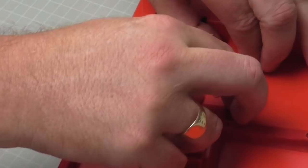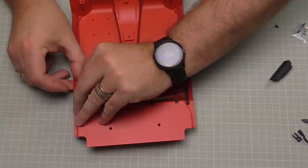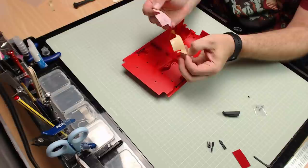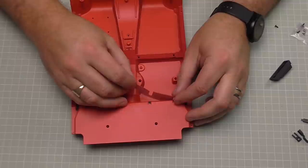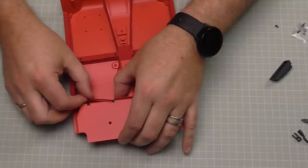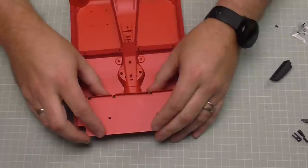Now we've got this lovely shaped back piece - this is just going to go over the rear section, fitting underneath these braces we put in before. You can push that around a little bit and then it will fold over to the top. With this one I think I'm going to just take off half of the adhesive on the back just until I've lined up the bottoms of this, because it's got to go underneath one unit - it's probably best to line the central column up first.